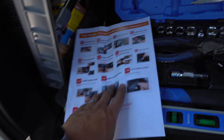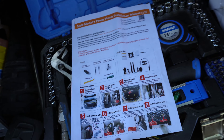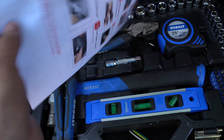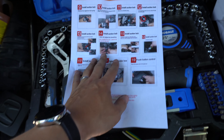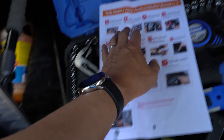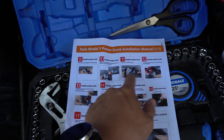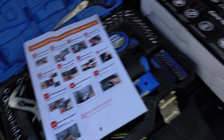I'll take you through the steps I did in order to install this. Just a word of warning: the instructions that come with this — this is from Hansho — are pretty poor. But there are multiple videos online which show how to install it, and they're much better because there are a couple of tedious parts that really require video in order to see exactly what's going on.